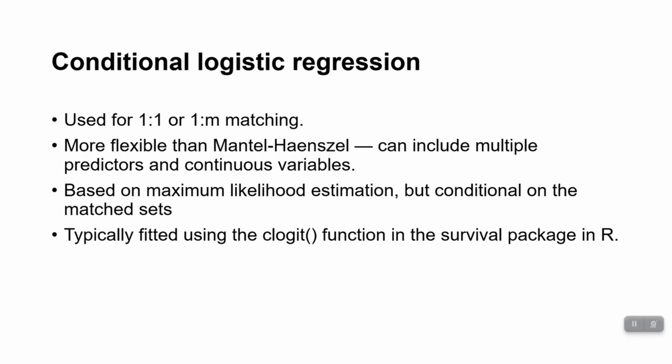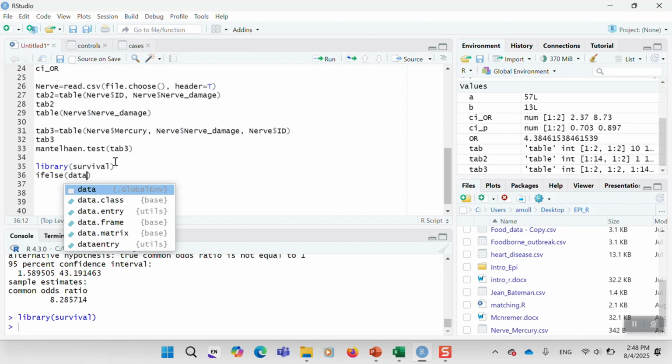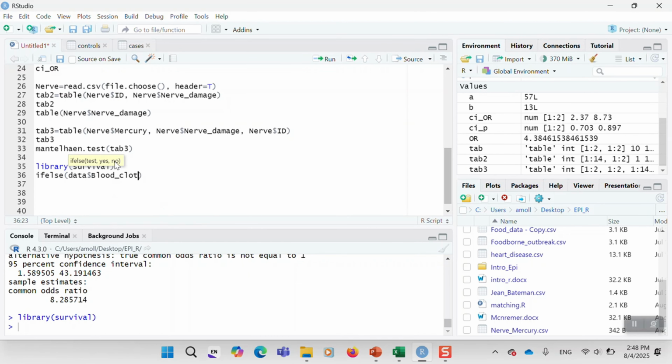So we're going to say that if the blood clot is case, assign the value of 1. If the blood clot was control, which means false, assign the value of 0. So it is going to be very simple. From data, blood clot, if it was case, right? That's going to be your condition. So assign the value of 1 and otherwise assign the value of 0.